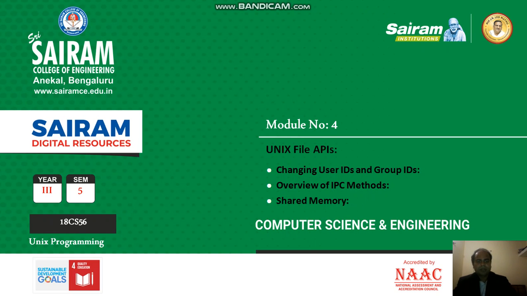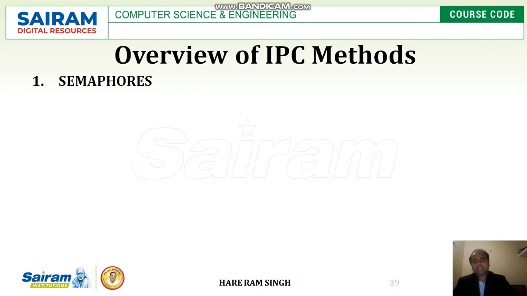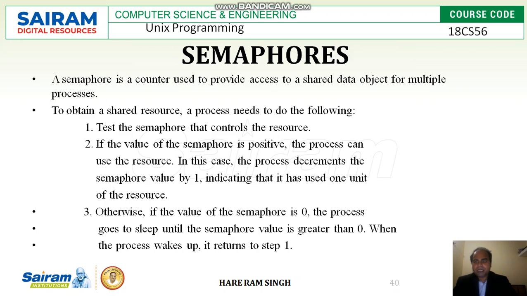Dear students, the next topic of Module 4, which we are going to study under the chapter Inter-Process Communication, is the semaphore. It is a very important inter-process communication method. Let us see first what a semaphore is. A semaphore is a counter. A counter is nothing but an integer value.